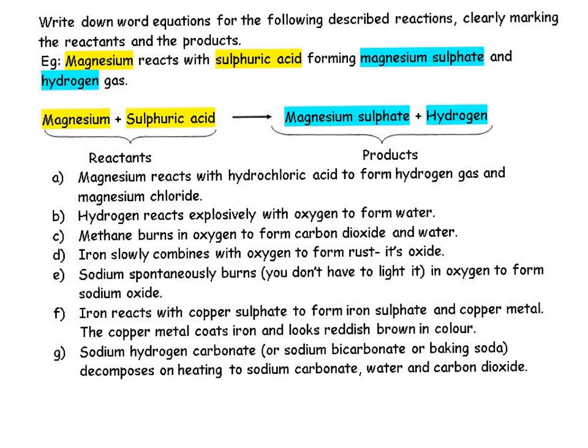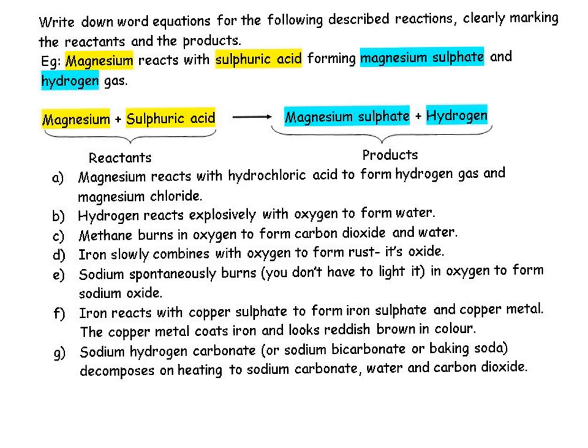And this has been converted into a particular format when you write a word equation. Like so, you pick the two reactants, here magnesium and sulfuric acid, and you use a plus in between, showing that these two are the reactants and they are reacting together, and an arrow to separate the reactants from the products. The products are here, again separated by a plus in the middle, just to show that this is one substance plus another substance made. And if a third substance is made, you show that with another plus here and write the name of that substance.